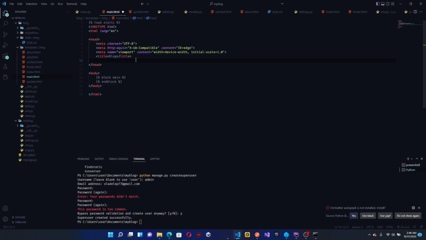Then we do link rel stylesheet. For your href, we specify the same tag with percent, and we use the static keyword. Then our file is in blog/style.css.